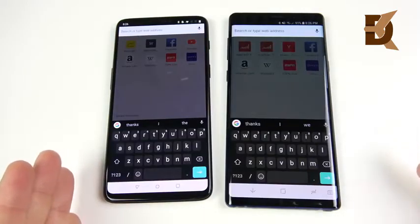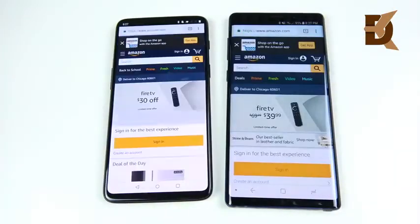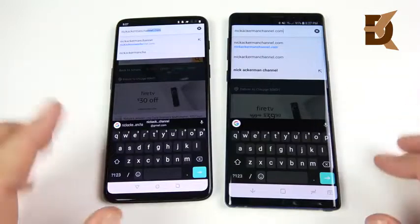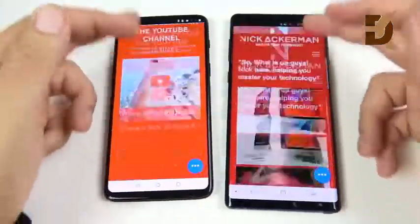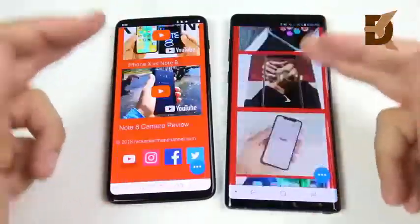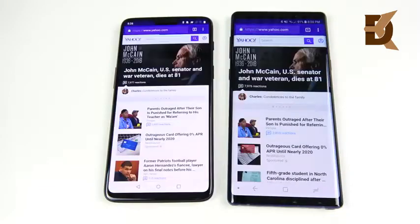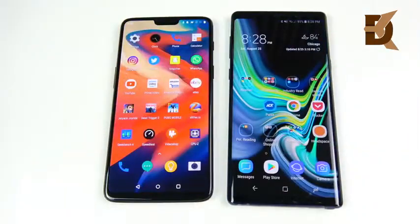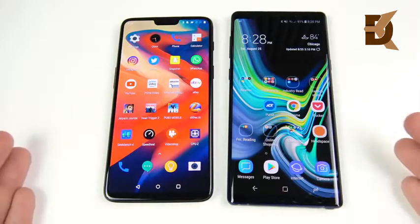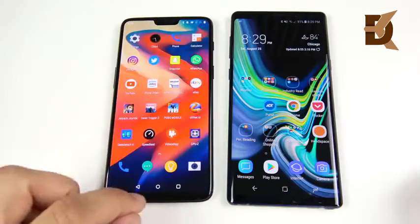The OnePlus 6 has Chrome loaded up, as does the Note 9. Let's head into Amazon — the Note 9 loads that first. Nick Ackerman channel — about even. In the web browsing test, it's pretty much a draw. Scrolling speeds are very similar on both. Let's go to Yahoo — the Note 9 gets there first. Clicking articles shows very similar performance. Browsing is essentially even. Keep in mind the Samsung Internet browser has night mode and reader mode, making it a bit more feature-packed than Chrome.